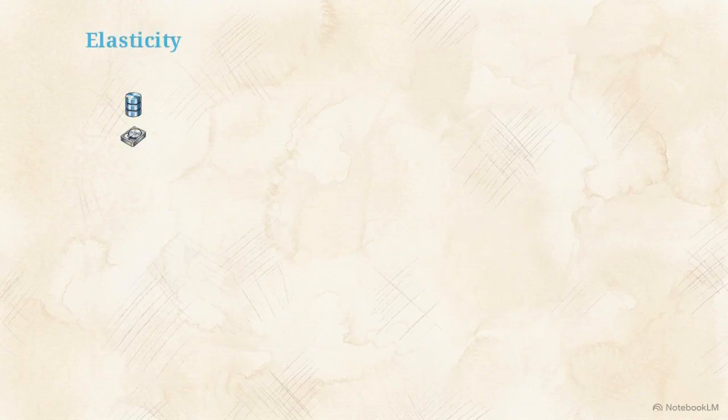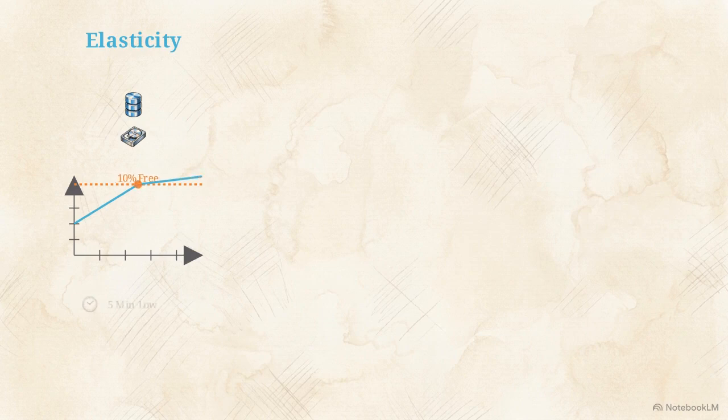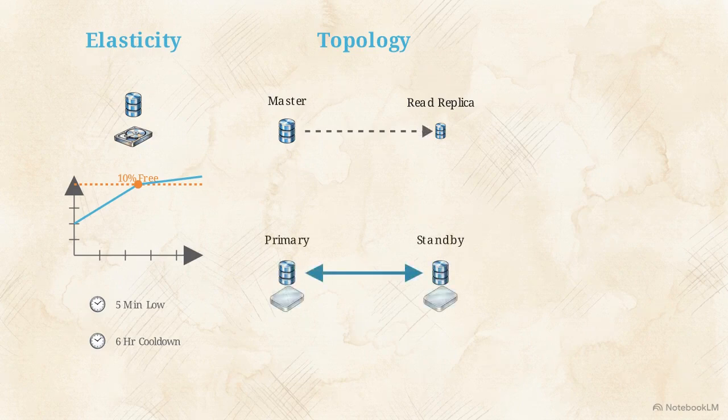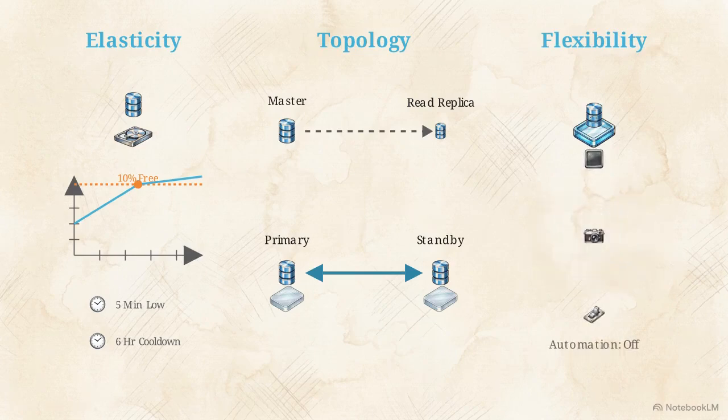EBS storage volumes will only autoscale to prevent disk starvation when 3 strict mathematical thresholds, 10% remaining capacity, 5 minutes of continuous low storage, and a 6-hour physical cooldown are met simultaneously. When architecting for performance and resilience, you use asynchronous read replicas to horizontally scale query throughput and synchronous multi-AZ deployments to guarantee survival and zero data loss during physical data center failures. For legacy Oracle and SQL Server workloads that cannot function without root access, RDS Custom provides the necessary SSH tunnel to the host operating system.